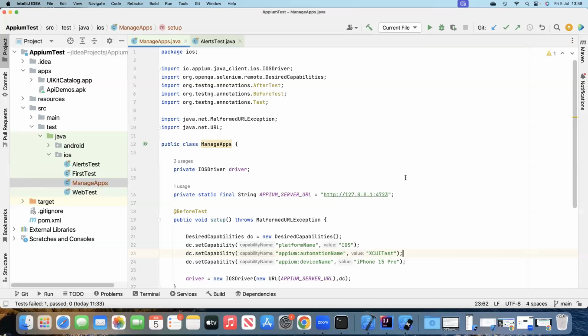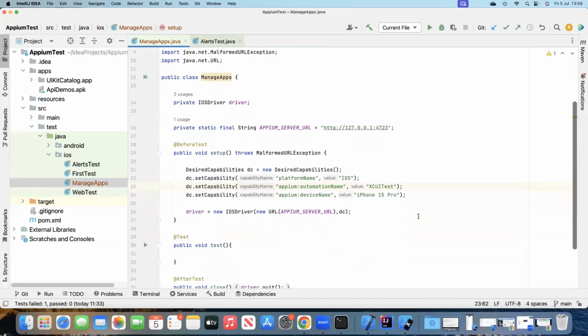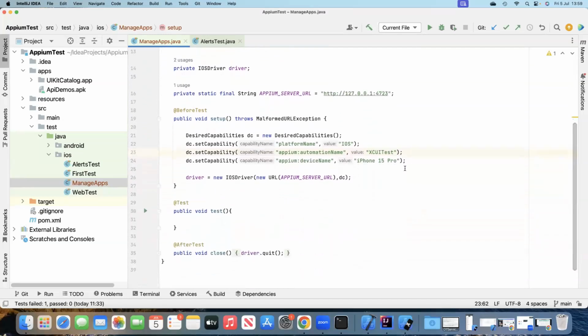So coming back to our project, here I've already added a class called ManageApps under our iOS package. We'll be looking at an example for an iOS device, but you can do the same for your Android apps. You just need to change the app details when you're using these commands from Appium to manage your apps. Here, the capabilities remain the same, except we have removed the capability for the app.